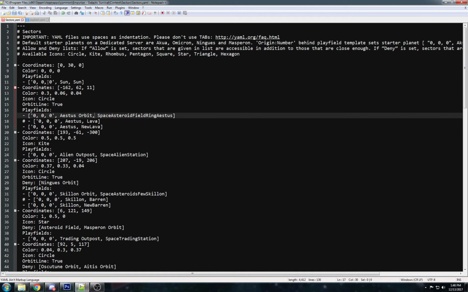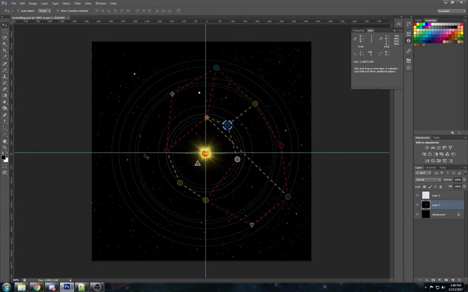All right, now inside of here, you can see the Astis orbit, and this section is at negative 162, positive 11. So if we go back here, negative, positive is over here. So this right here is what we're looking at. And sure enough, this is negative 162 and positive 9, or positive 11. It's really close to that. If you want to scale this out, that's how I got it to fit in. The values aren't perfect, but they're close enough to show you exactly what is where.